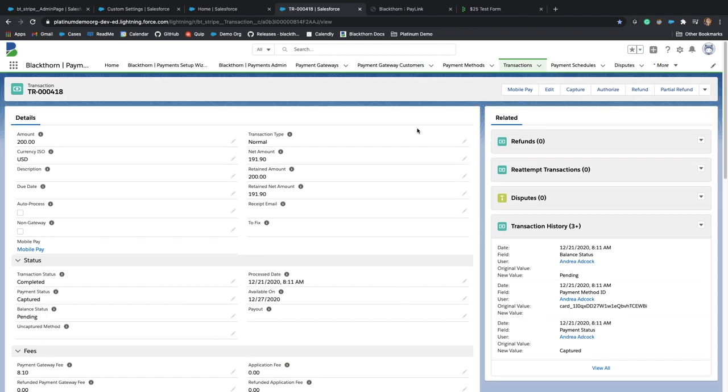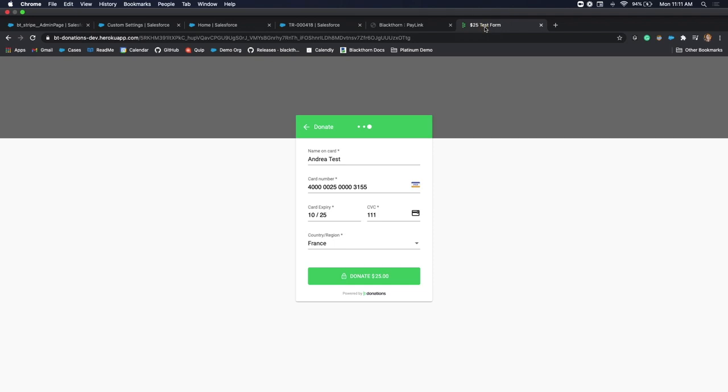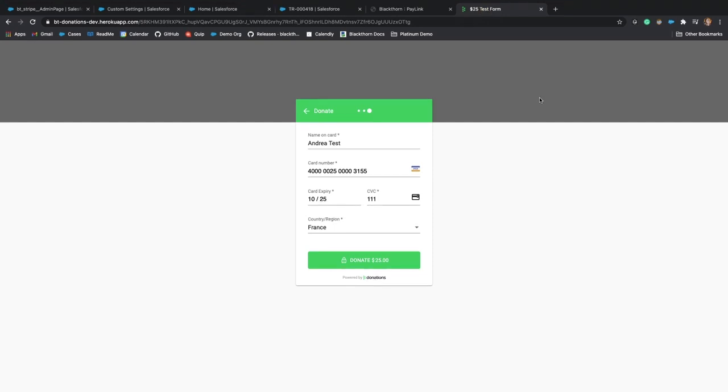And then very quickly, I'll just shift over and show you one of our hosted donations forms for those customers using our donations app that are affected by SCA. This is a very bare bones donation test form, but I've gone ahead and pre-filled this with that same test card just to show you that it's a very similar experience to what you just saw in Paylink.